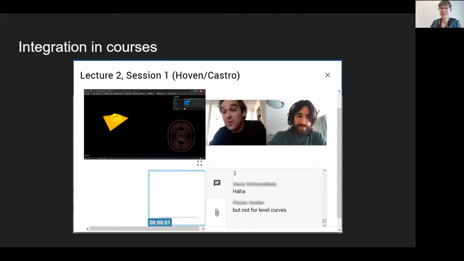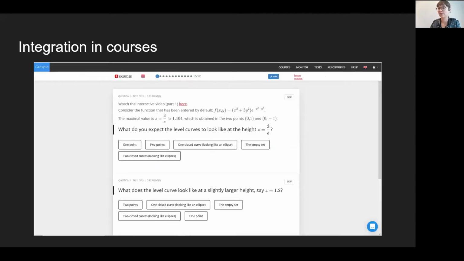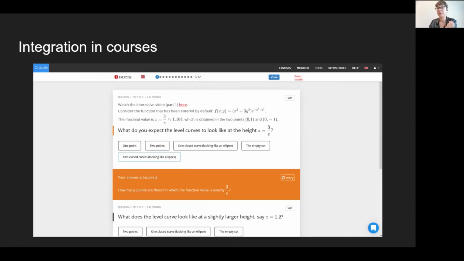So it's in lectures, and then after lectures, students can use it at home, and one of our lecture representatives made homework exercises where you're encouraged to first watch it, and then you can answer questions about insights that you hopefully obtained. And we do this in a graph pull system, which also gives feedback if you misunderstood.